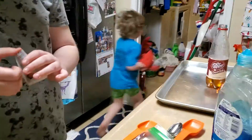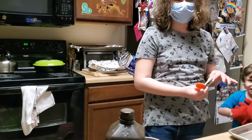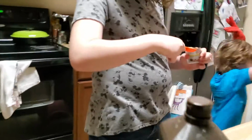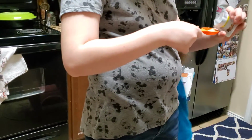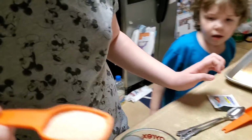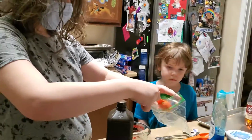If we had yeast, we're going to summon the beast. Wait, yeah, that's a tablespoon. So what are we going to do? We're going to add the yeast. You need a tablespoon of dry yeast. You're going to put it in this baggie. Giddy, can you open this baggie? Oh, you can't. Say it's a tablespoon? I think so. Okay, that's close enough. So put it in that baggie.